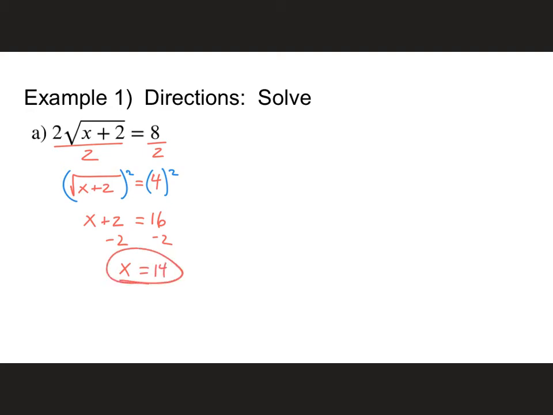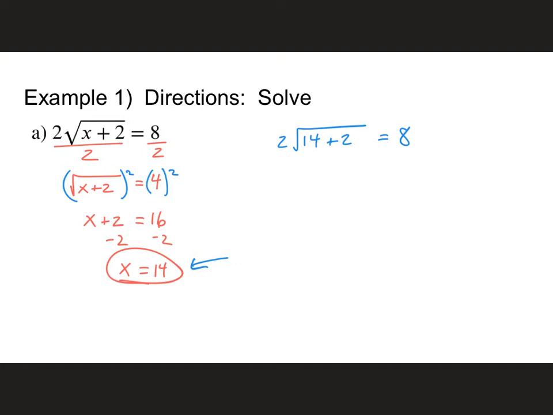Now, folks, it's a really good idea that we get in the habit of checking our answer to make sure that the answer we get here works. Radicals can kind of be a little weird sometimes. We can get some things underneath radicals, and we can get equations that don't necessarily work out when we plug our answers back in. We'll talk about that soon.